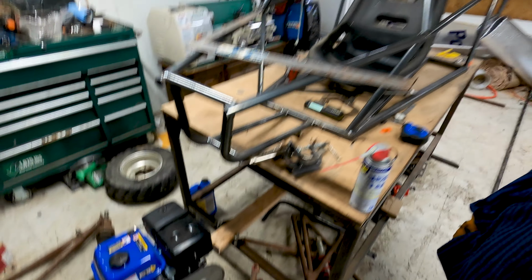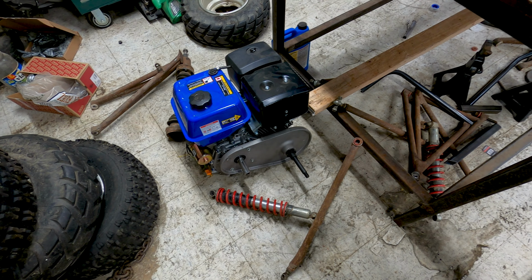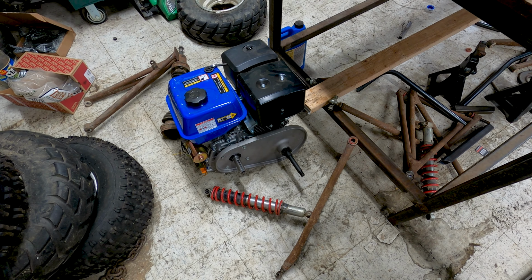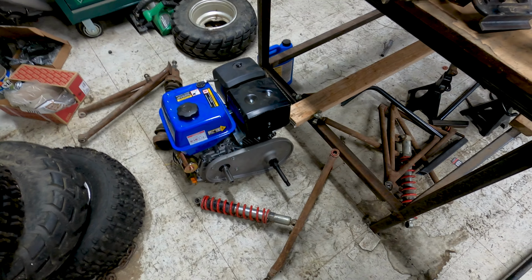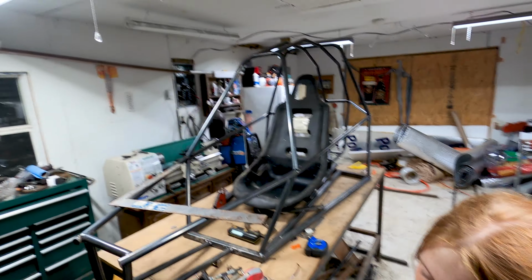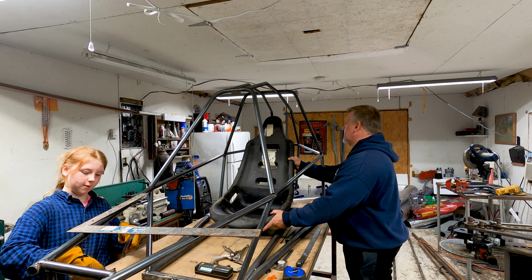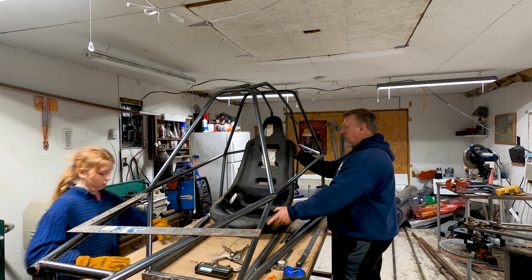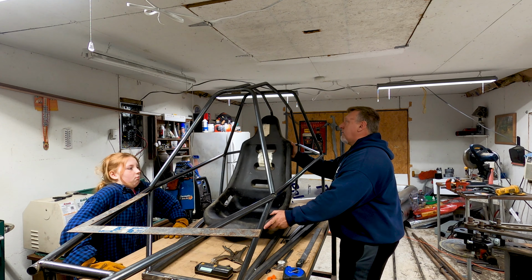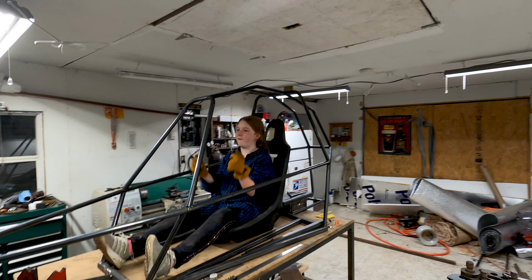And we got some parts coming for this bad boy right here soon. Whoa! I didn't even know we were gonna do a stage one kit on it. Stage one. So we'll see what that does for us. But yeah. You want to get up in there and sit in it? Yeah. So the seat's going to be on a slider, but this is where it's going to be at the farthest point back. And then we can slide it forward. Vroom, vroom.